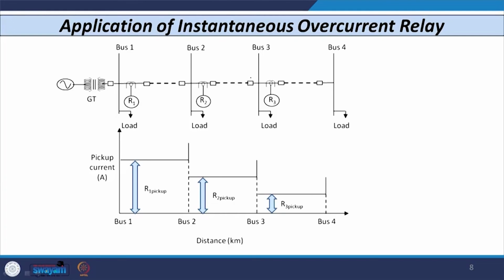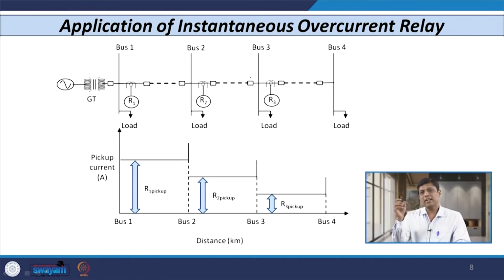So, with this background, if I consider the same system as I have drawn, then relays R1, R2, R3 all are instantaneous overcurrent relays. If I want to decide the setting of these relays, then as I told you earlier, instantaneous overcurrent relays have only the current setting, they do not have any time dial setting. So, as I also told you, we have to set the relay which is connected near the load first, in this case R3.